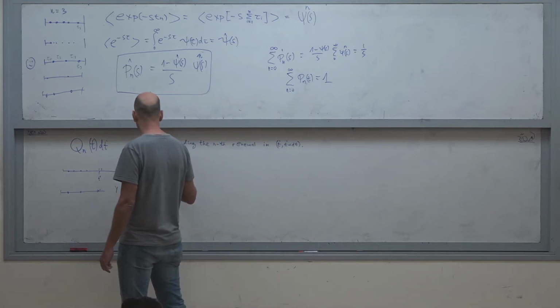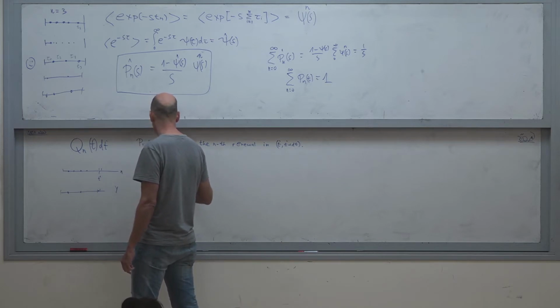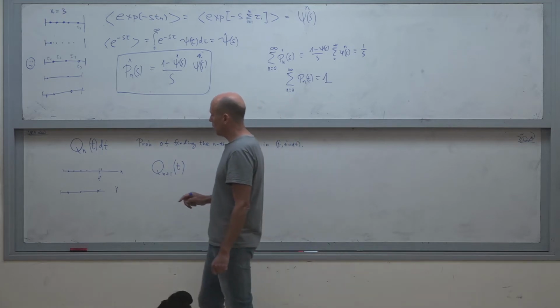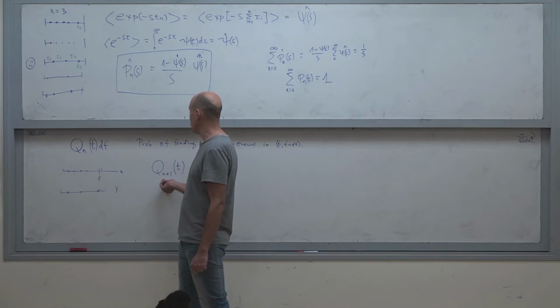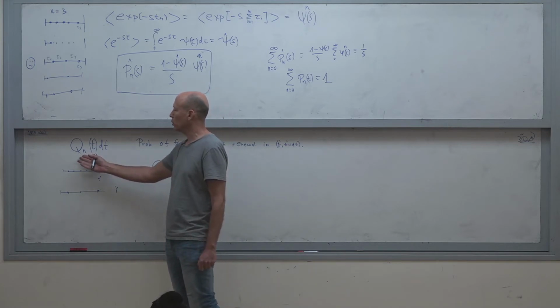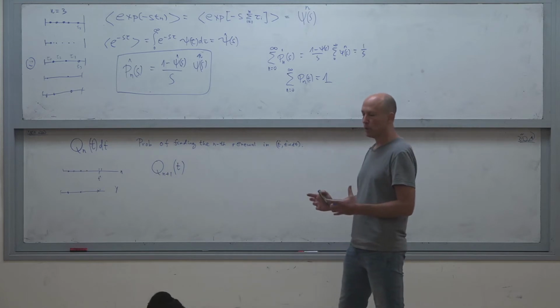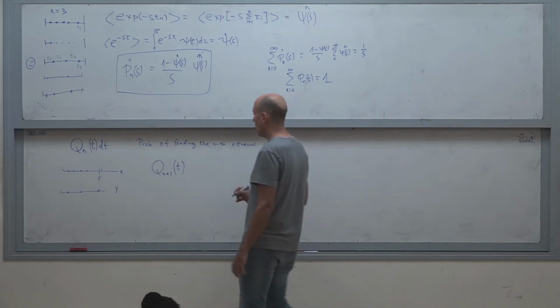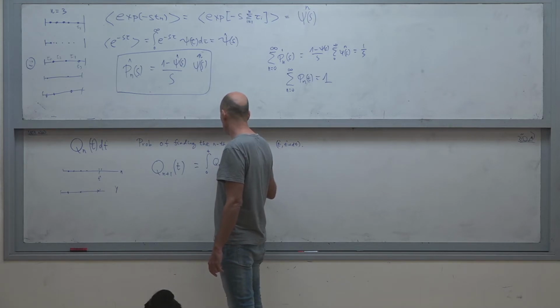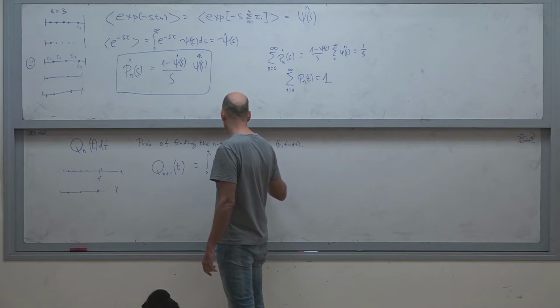Now we ask ourselves the following question: what is Qn plus 1 at some time t? So I want to know the probability to have the n plus 1 event at some time t, not the Qn. What I'm trying to do is make a connection between Qn and Qn plus 1. If I can connect the two, then you will see I can find this, and then later I can solve this problem. I claim the following, that Qn plus 1 is the integral from 0 to t, Qn of t minus t prime psi of tau prime dt prime.